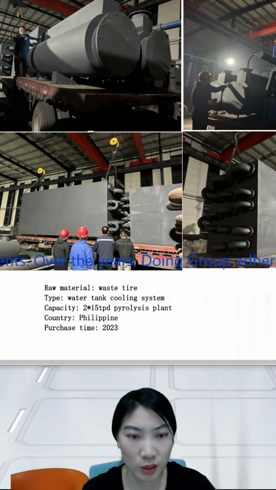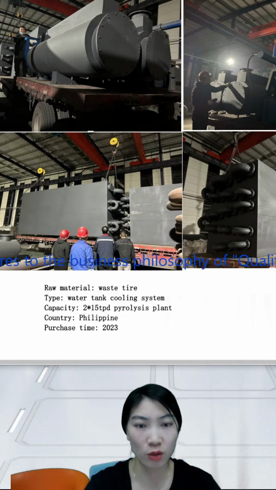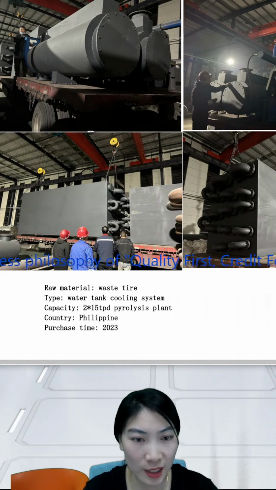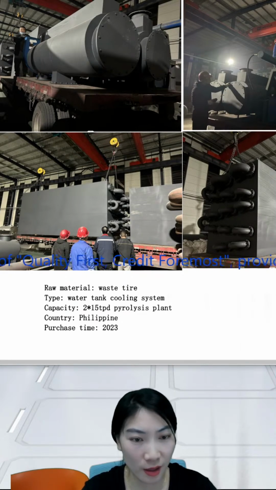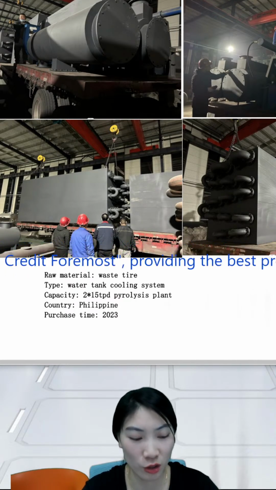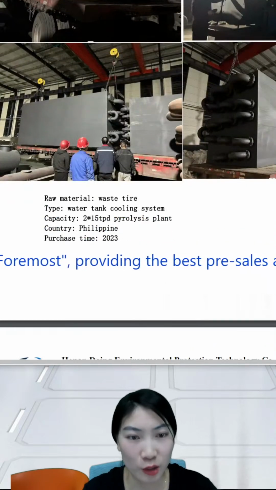We call it the water pond water condenser. Normally, if your local government is not strict about environmental protection, you can consider this. But this is not the newest type. The newest type is the tube condenser we showed just now.